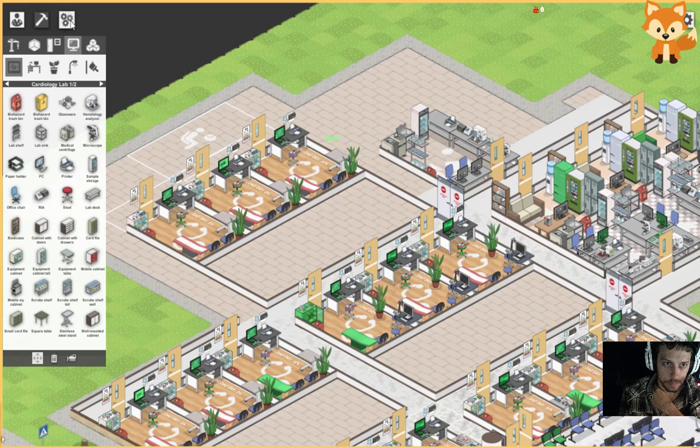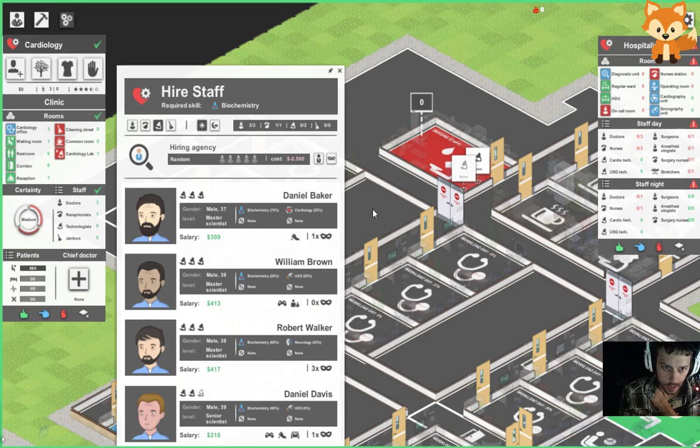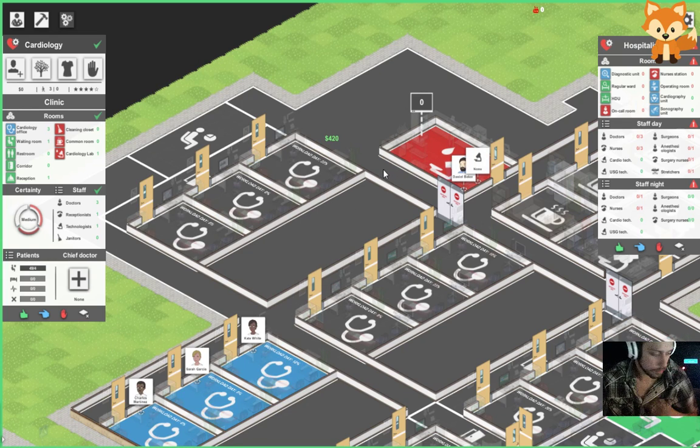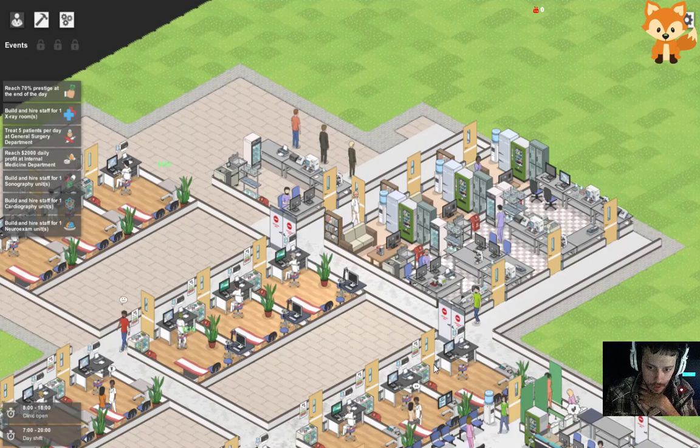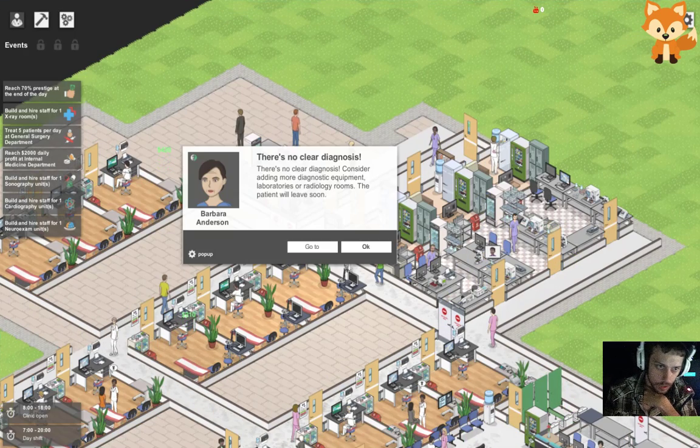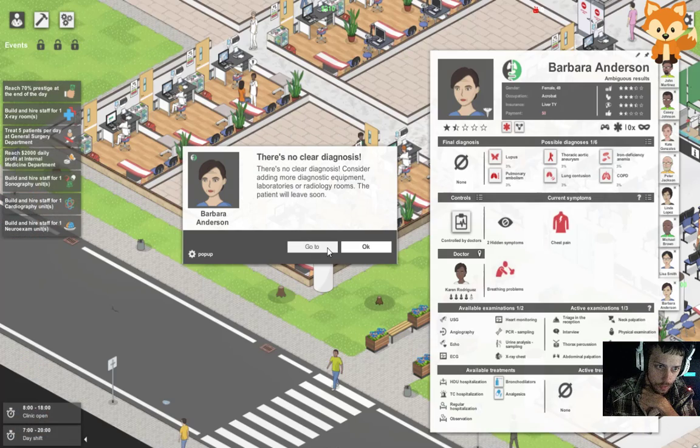Alright, is this lab done yet? Yay, it's done. Cardiology, we need a cardiology lab guy. So, it should now give me a bonus. Hey, you did this. Right? Because I opened the lab? Or will it? I guess not.